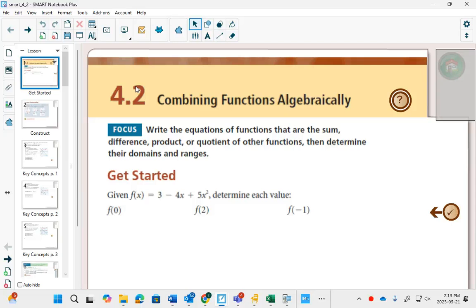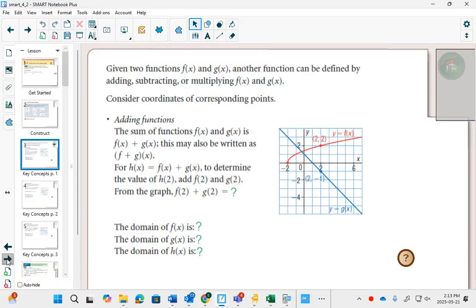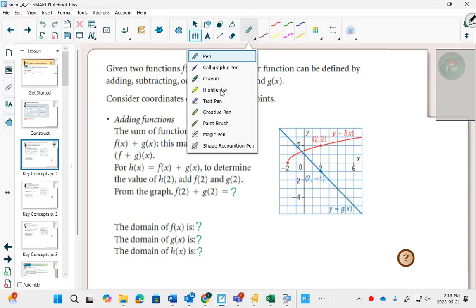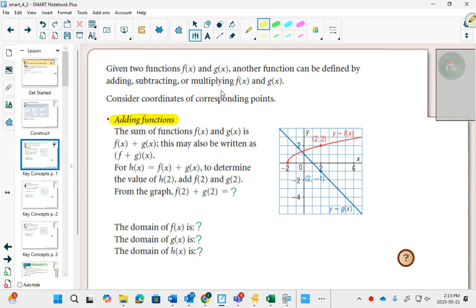I know you could plug numbers in and figure each of those out, so we're going to skip that, and we're going to skip the construct the understanding, and just go to the notes on page 273. I want you to highlight some stuff, and I also want you to get introduced to some notation. Because in this unit, they have two forms of the notation. One that I call nice notation, and one that I call not nice notation.